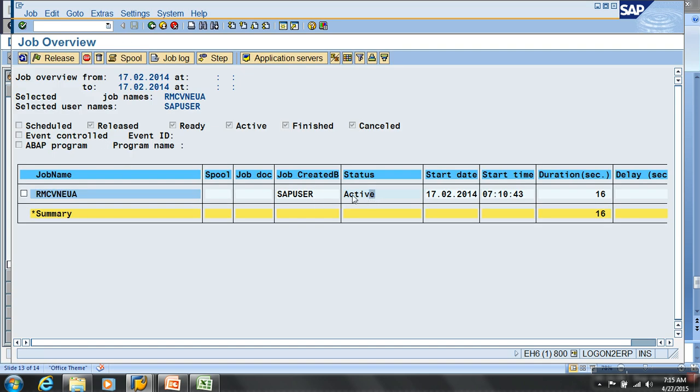What is the job status? Active means the job is running. So in real time, you just take care of this job, it keeps running, and you keep observing for 16 hours, 18 hours. That's it. You hold it back and then keep observing the status of the job. So we'll wait until this is done, and then the job is done.